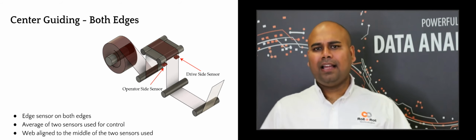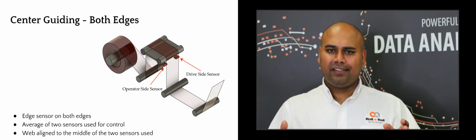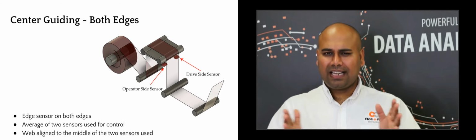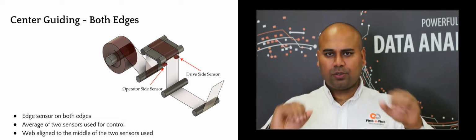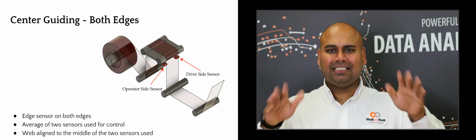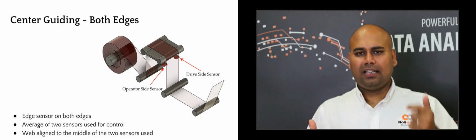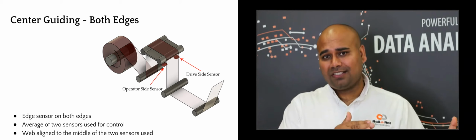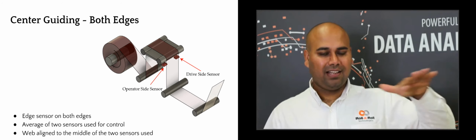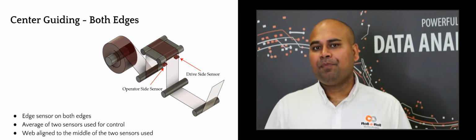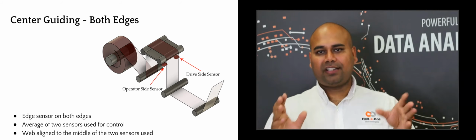The main reason why center guiding is used is in applications where there is an inherent possibility of a slight variation in the web width. Let's say you have an extrusion process, you're extruding the web, but it's not a straight edge. It might have some amount of variation there. To reduce the effect of justifying to one side, where you might have a perfectly round roll on one side and then a really jagged edge on the other side, it's common for manufacturers to use two sensors to center guide the web.